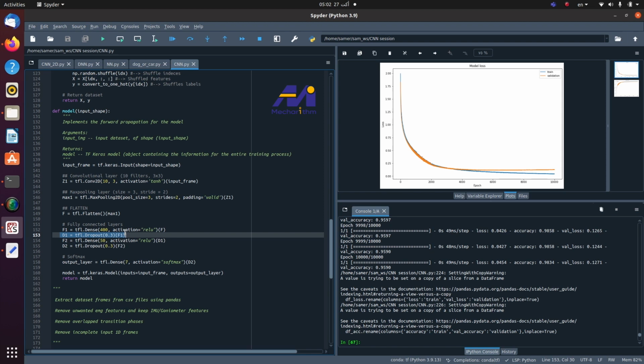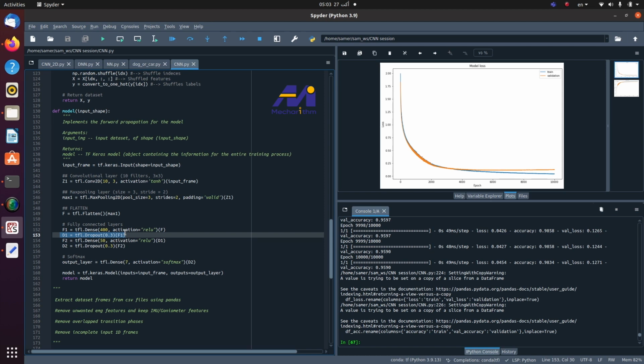So what a dropout does is it basically ignores some of the weights during the training process. So it trains fewer parameters per epoch, and it randomly ignores a particular set of weights for each training epoch.